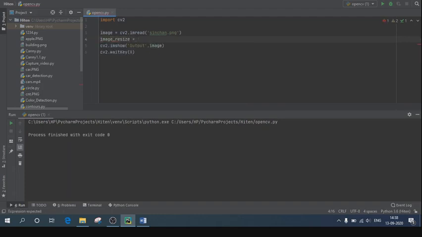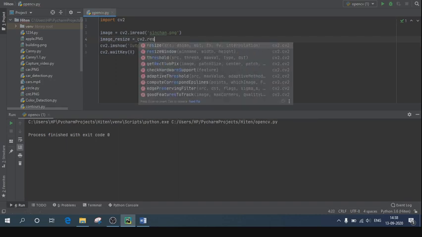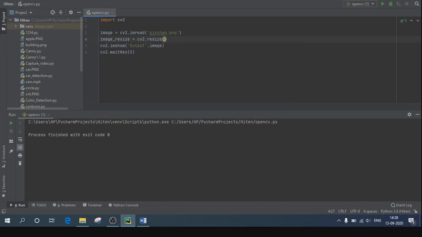OpenCV has a function to resize an image, that is cv2.resize. Press enter. It will show you some arguments which need to be put inside this resize function. src means the image which you want to resize. Over here I want to resize this image, so type that variable name, comma, then open and close the bracket.